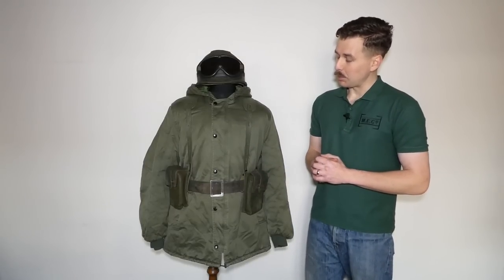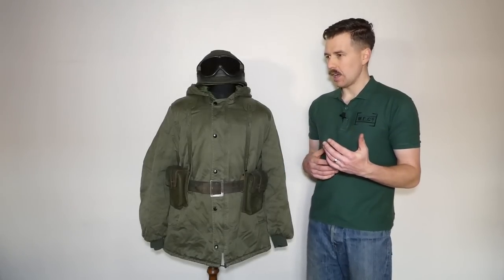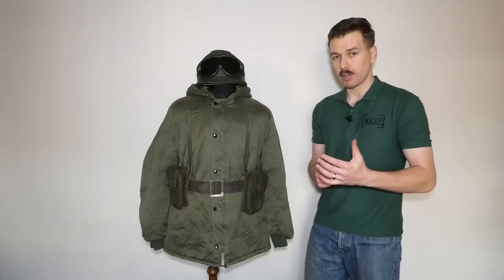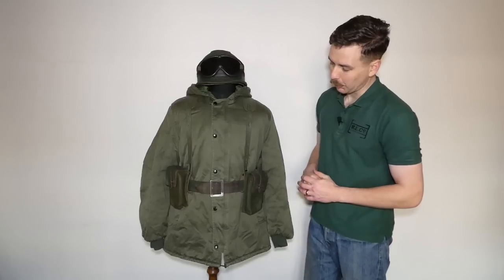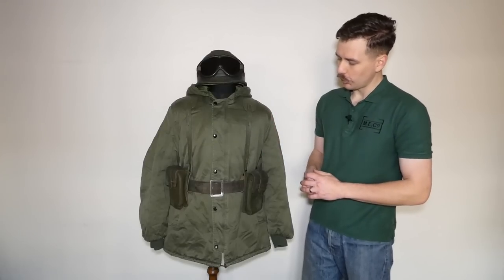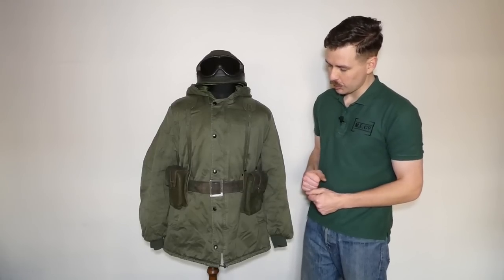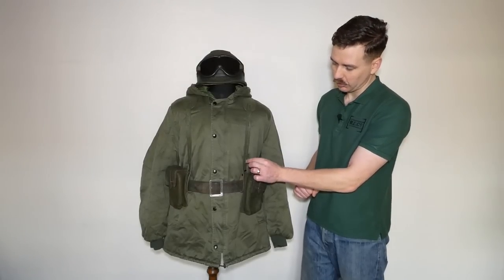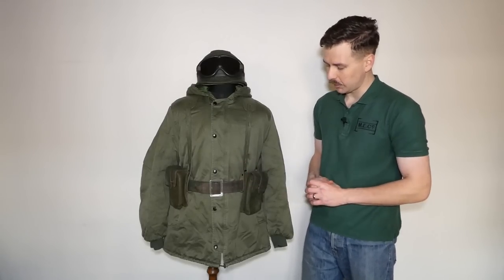The leather equipment we have here is a quite distinct Argentine manufacture and design — it's almost the M1956 but in leather, in a way. It has quite a modern design but made in leather. We have ammunition pouches which will take magazines for the FN FAL, which was the rifle generally in use by Argentine forces in the Falklands. We have a leather belt with a large metal buckle and then suspenders which do take the form of an H, similar to M1956. The pouches have buttonholes with little metal adjusters and a t-piece of metal that slots through and twists to lock in place, giving adjustment in size and forming a loop to attach to the belt.